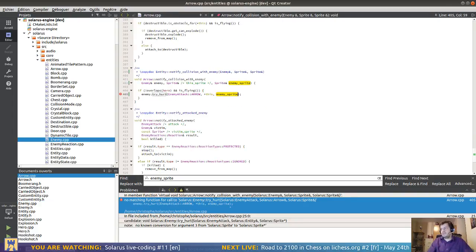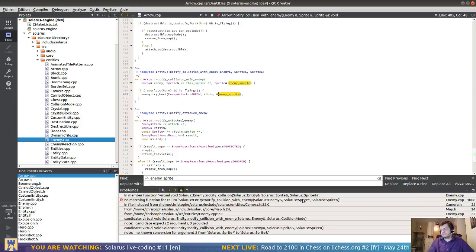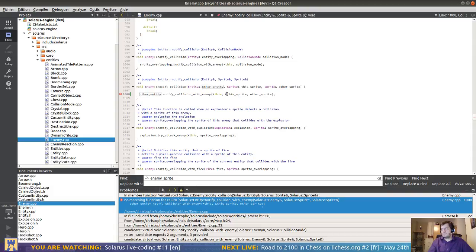Ah, this third one, that one was actually a pointer. What's wrong again?